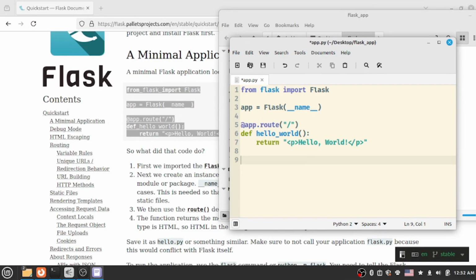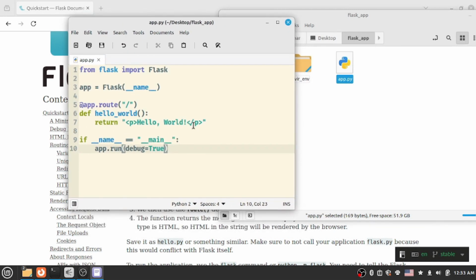I should also add this line of code. So now the code for the minimal Flask app has been written.